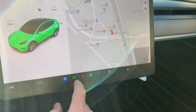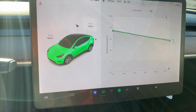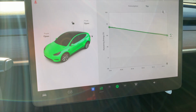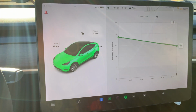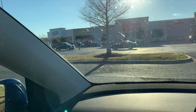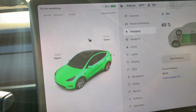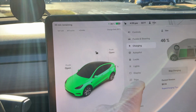Lafayette. And let's see, we made it with 45%, which is a little less than it estimated, but perfect. Let's charge to get at least 2 Superchargers after our experience in New Orleans earlier today. By the way, you can't see it over there. This is a shopping center with a Target around the corner, continuing our tradition of Southern Superchargers at Target.